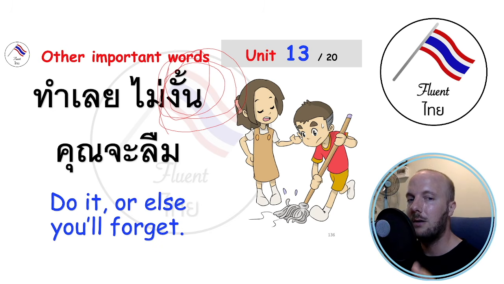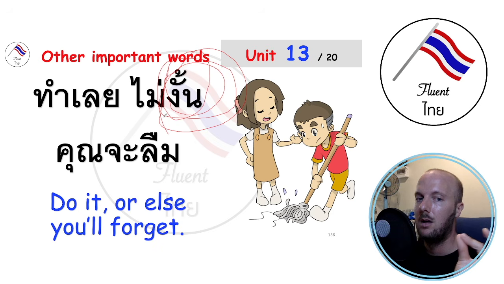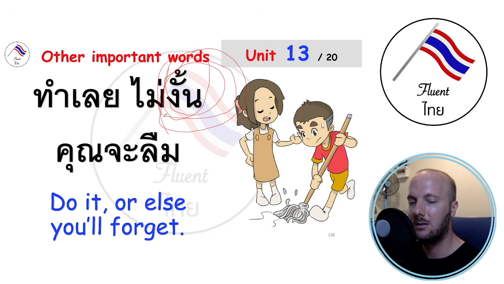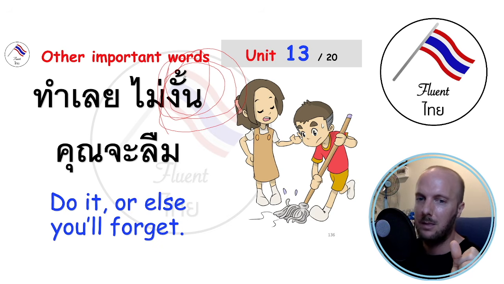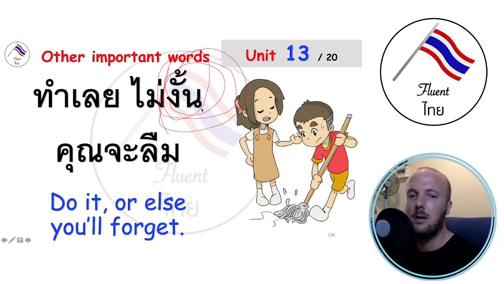So "or else" in Thai literally is "no like that." If you remember, I did talk about how you say like this and like that. So it's those two words. It's not like as in to like something. It's the way we say like as in like this, like that. Do it like this, you know. So it's do it in this manner, is what I mean.